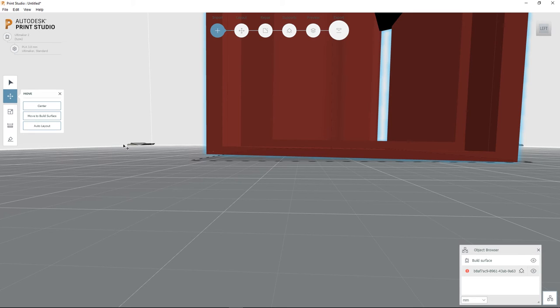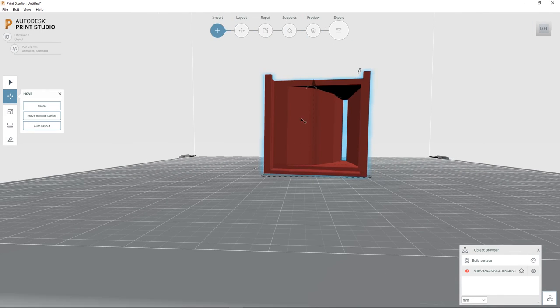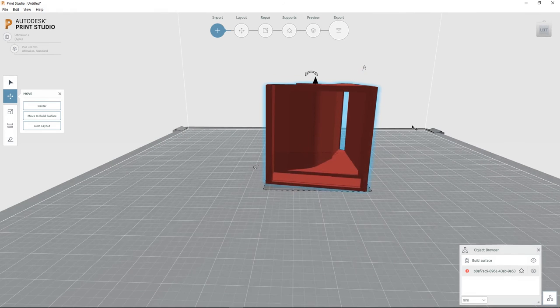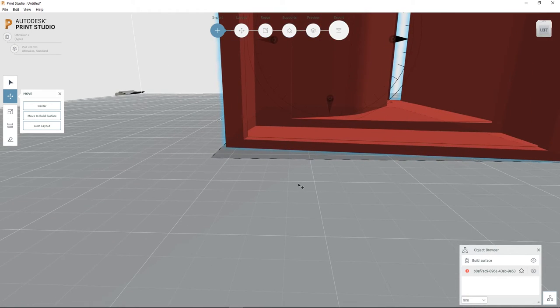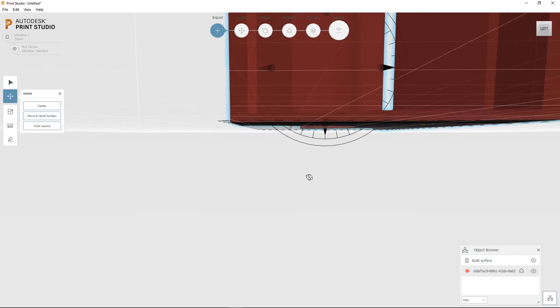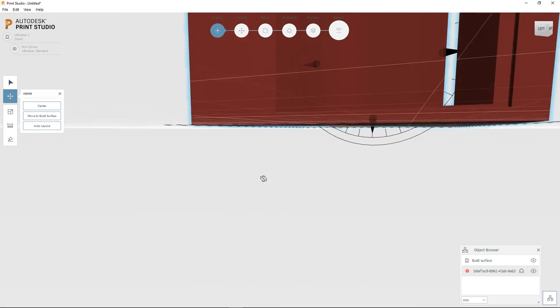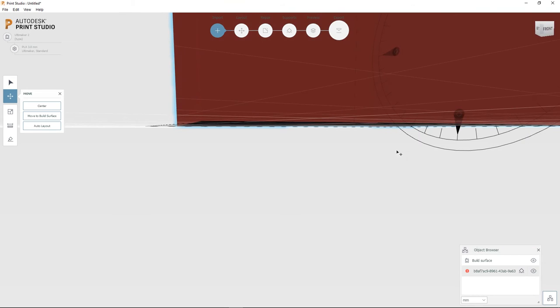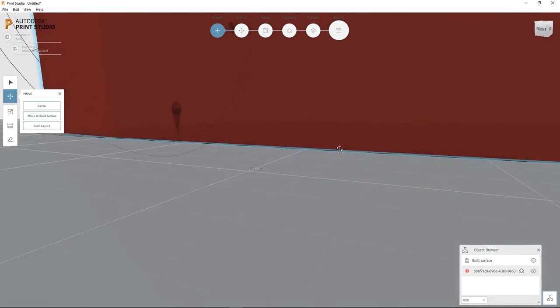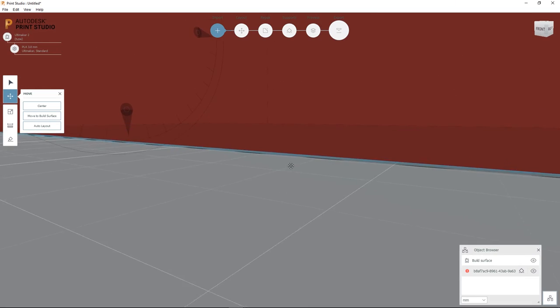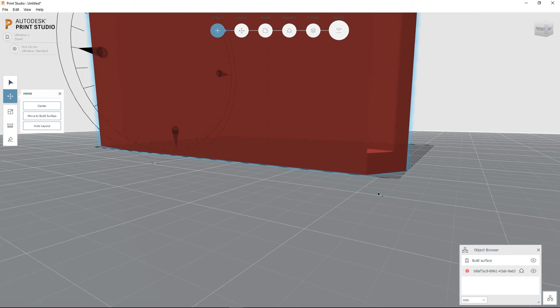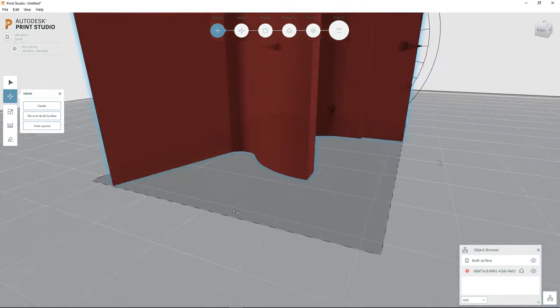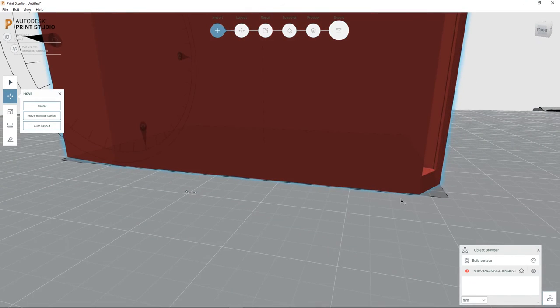Let's see, auto layout. What does that do? Nothing. Okay, I didn't think so. So we need to rotate it this way just a tiny bit more. Now, as you can see, we're touching all the way along here, which is what we want to be doing. Oops, wrong direction. So now that we're touching all the way across, we're good. We can move on to layout.